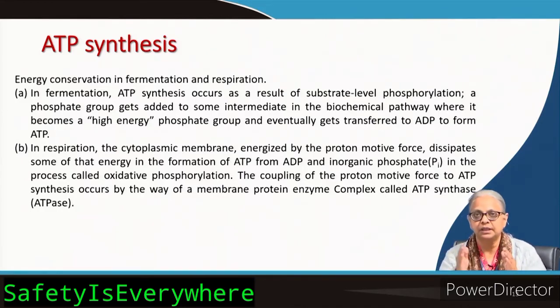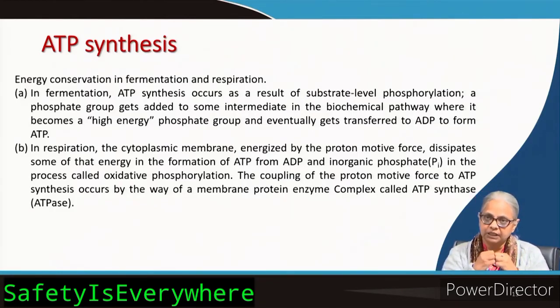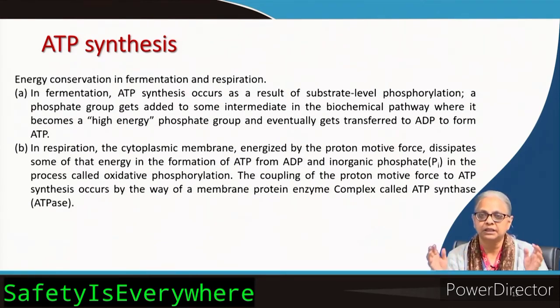So it's called substrate level phosphorylation because the organic compound, whether it's glucose or any other starting organic compound, will have phosphate attach itself to it, and that's why it's called substrate level phosphorylation. Now, this is common to both respiration as well as fermentation. What is not common to both is the next one, and that is called oxidative phosphorylation.